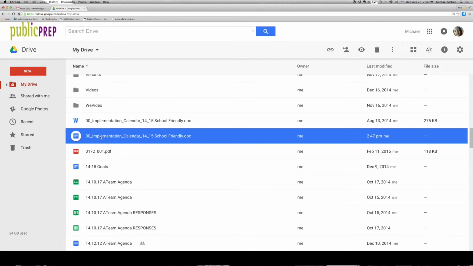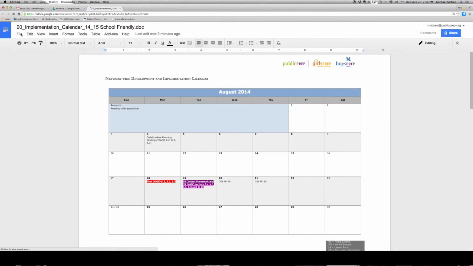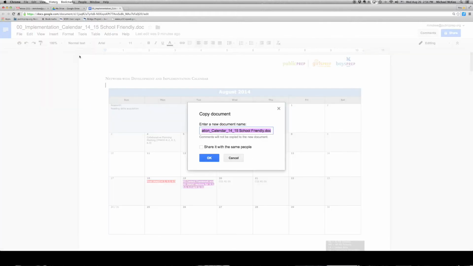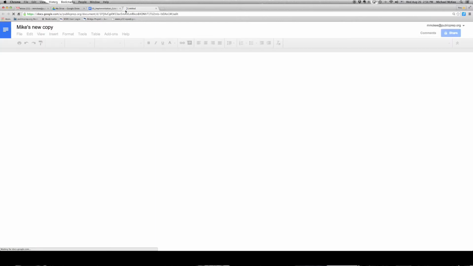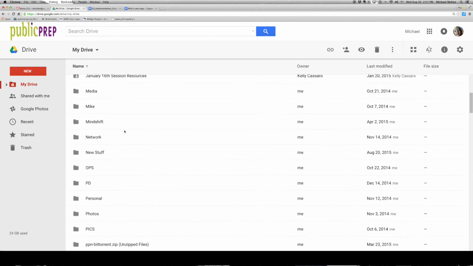Once you open up a document, you can make a copy of that, and then it can become difficult to maintain copies because you've created the exact same document that is now only private to yourself. So if you had any sharing on that original document, you will lose that as the copy that you have made is private only to yourself. And additionally, in this case, I have a Word document and a Google Doc, so please be careful when you make a copy.